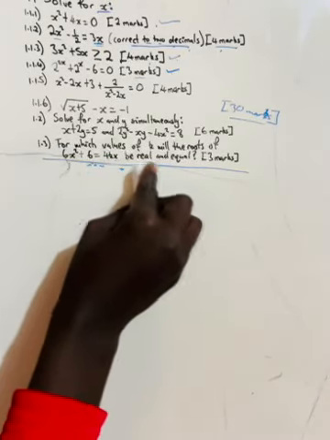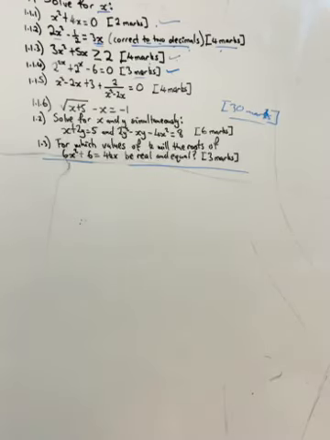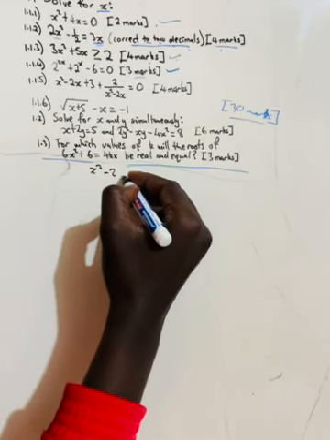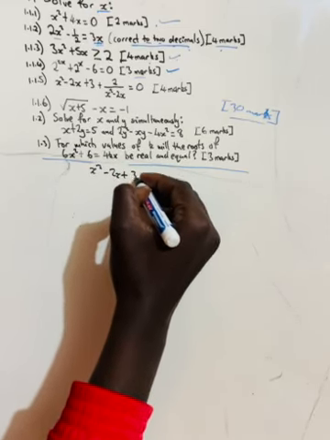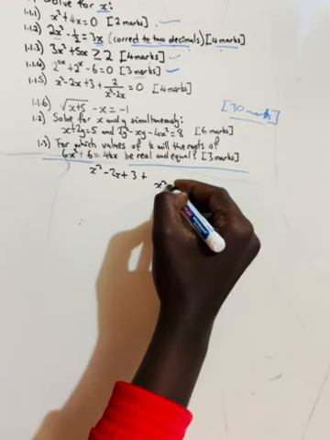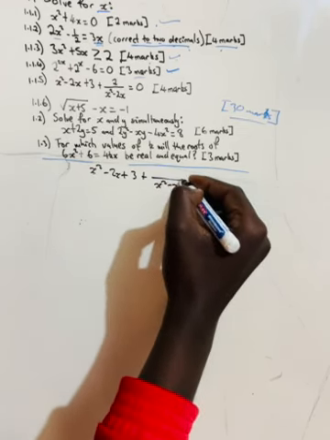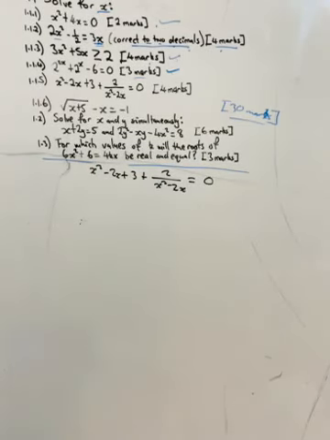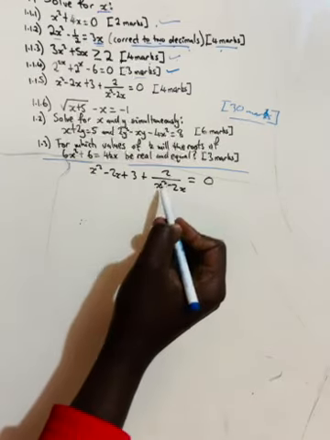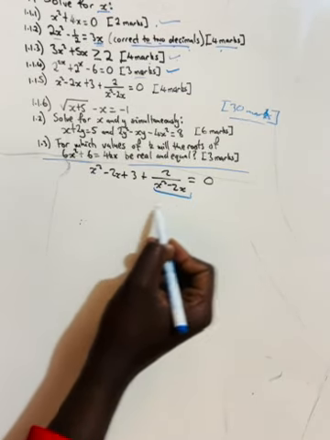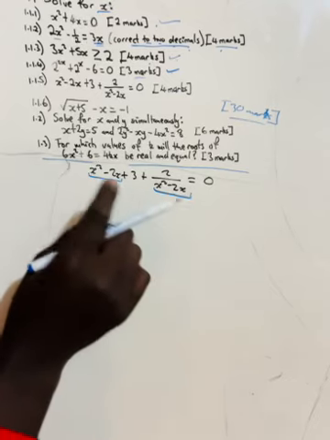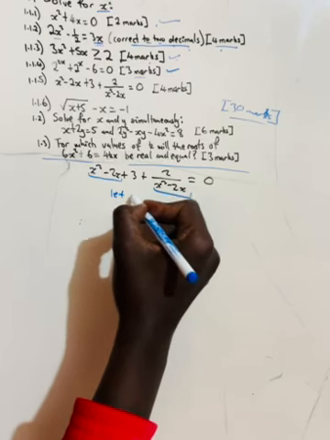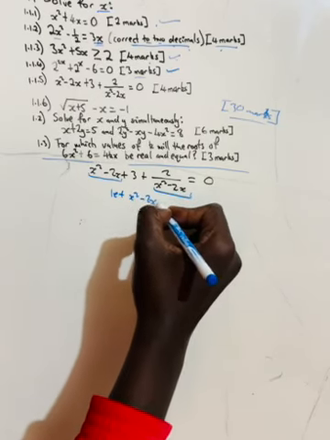1.1.5, whereby we are given something which looks complicated. However, in reality, it is not. We are given x squared minus 2x plus 3 plus x squared minus 2x, and then the numerator is 2, which is equal to 0. Now, we need to use the k method again. Why? Because observe the thing which I'm seeing. I've got x squared minus 2x here on the denominator. I've got x squared minus 2x as the first 2 terms. So I will come here and say, let x squared minus 2x equal to what?